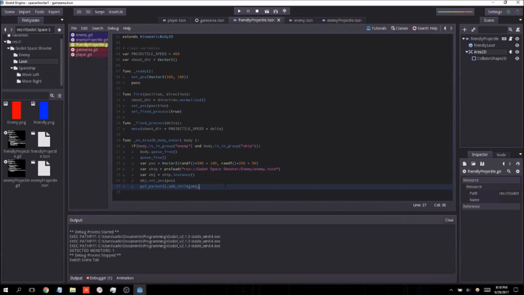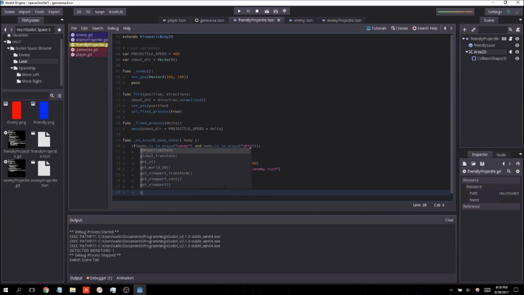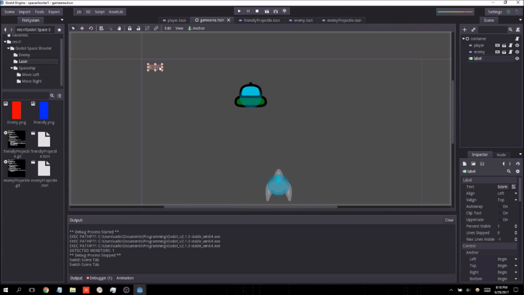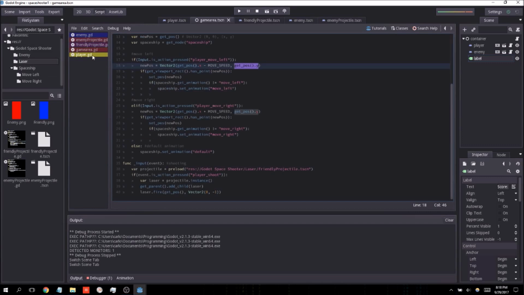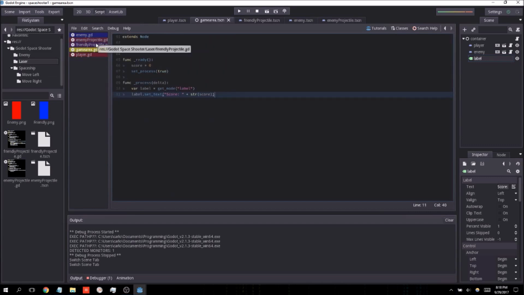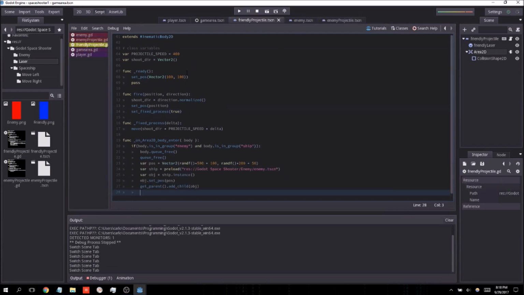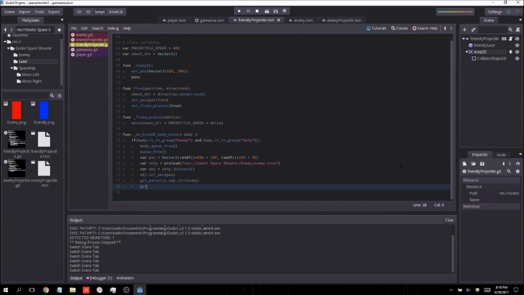I believe what we're looking for would be some way to access the container, then get to its label, then update the score variable, which is there. So how do we do that? Well, perhaps, if I can find the script, we want to do something like this.